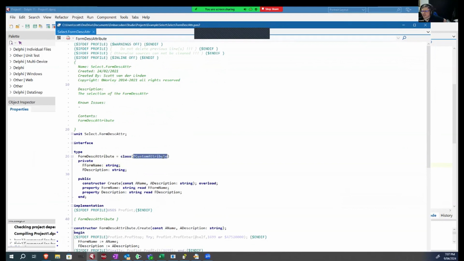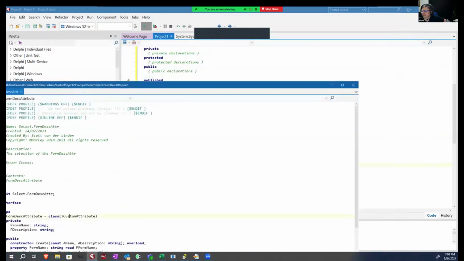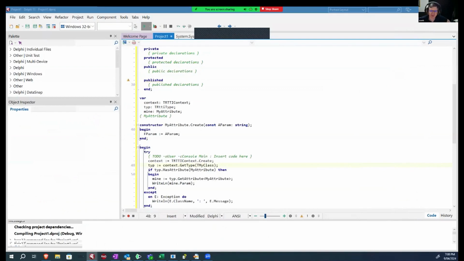Okay, so TCustomAttribute is the base class you descend from. If it's from TCustomAttribute, then whatever you've got after that, that's the rest of your attribute there. So you descend from that, and you basically add whatever you like. As long as it descends from this, you can put it into your form. Now, the one gotcha is that when you make use of it, like with the square brackets, it does not raise an error if you aren't using the correct unit. So if you don't have the definition unit in your uses clause and you make reference to an attribute, it doesn't actually raise an error. It'll allow you to compile and run the code even though it has no idea what this attribute is. It's just that attribute won't function in that particular class.